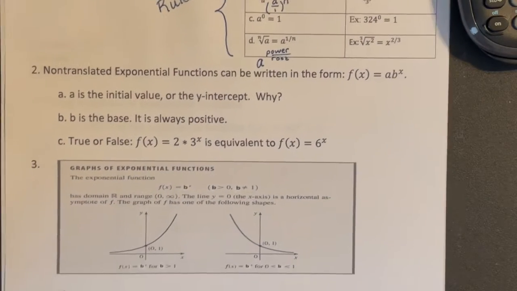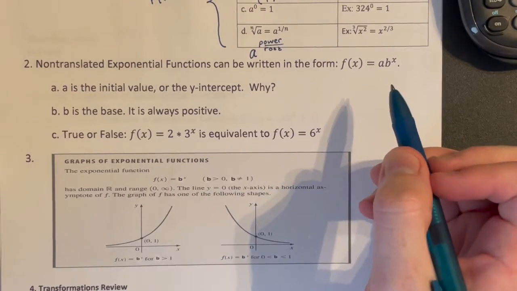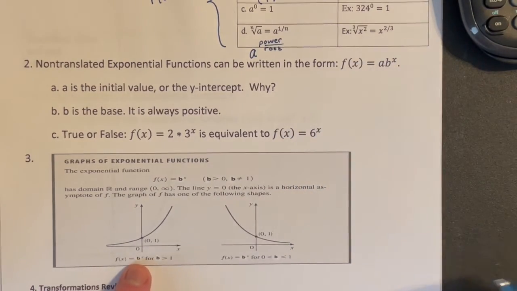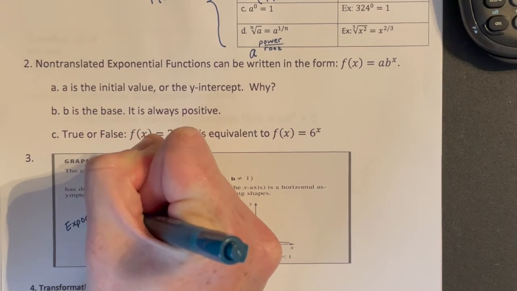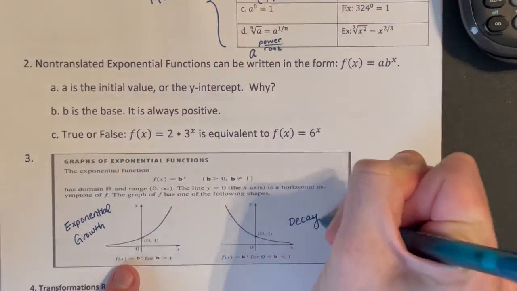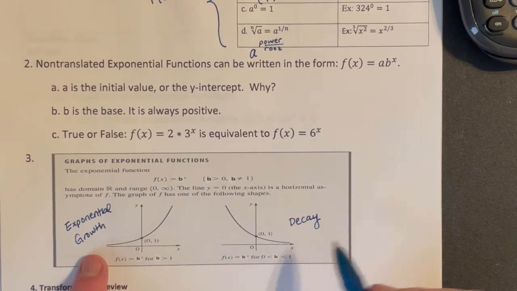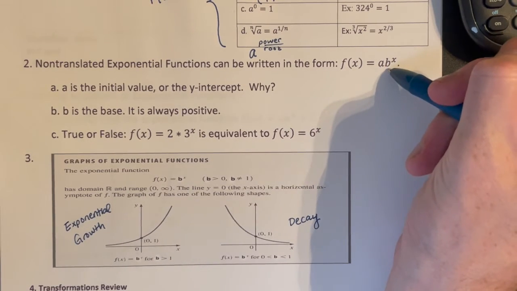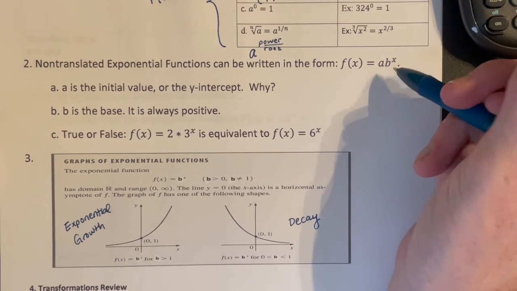All right, our main goal is to look at the graph of an exponential function and write the equation. Based off of our parent functions, we've seen where an exponential function has this general shape, and it could be exponential growth or exponential decay. So this one is growth, and this one is decay. That is going to be dependent upon the base of our exponent, so the b value. So we had a general form that was a times b to the x, and b is what will create that exponential growth or decay.